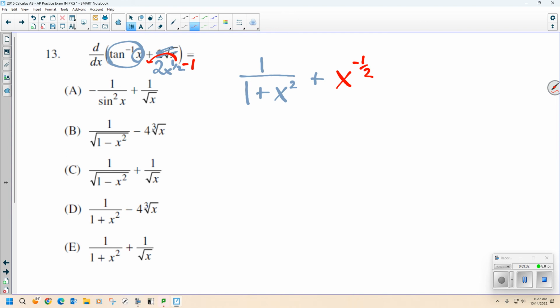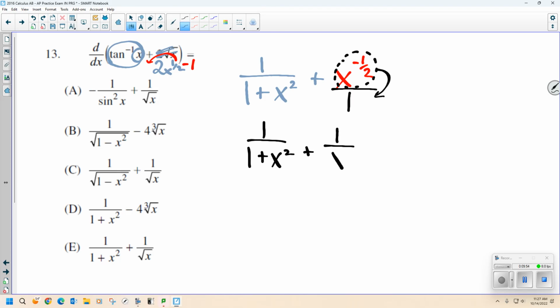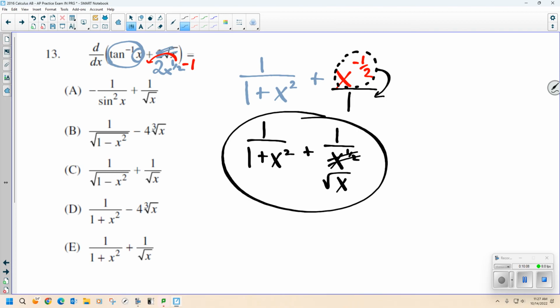All right, well, it looks like the radicals are back in the answer, and it looks like there's no negative exponents. So what I'm going to do, I put this over 1. I got to flip this to make that exponent positive. I now have 1 over 1 plus x squared plus 1 over x to the positive 1/2. All right? And again, I want to convert that exponent back to a radical. This is really going to convert to the square root of x. Can't do anything further. Choice E.